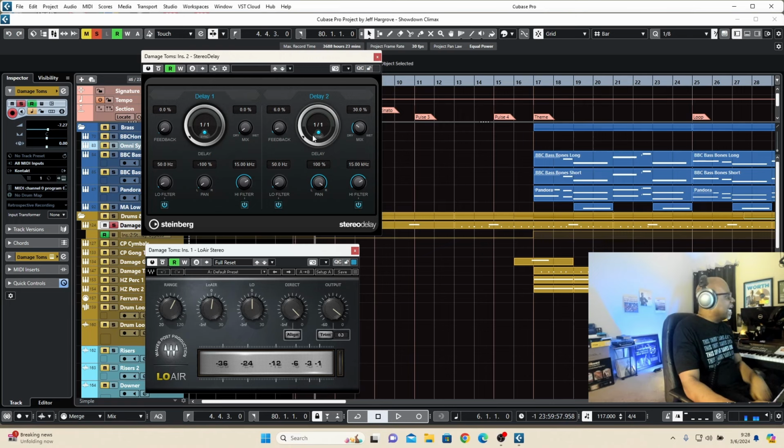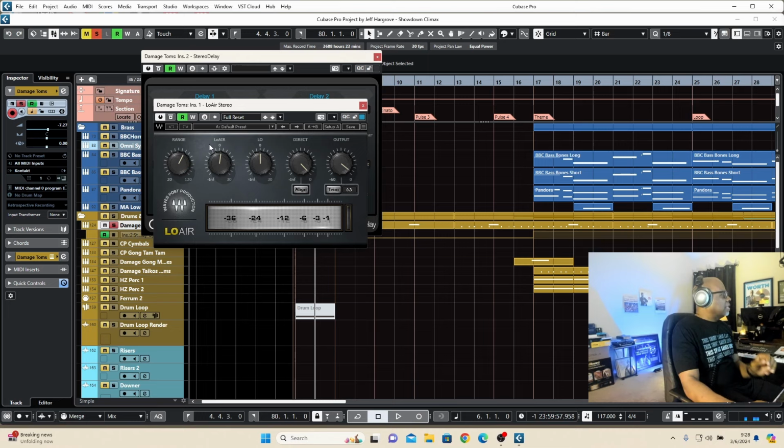And then I'm using a little low air. It may not even hardly be noticeable, but just to give it a little more low air, at about 80 hertz. So, again. And then if we bypass the low air, it's very subtle. And that's it. That's all I'm using on the toms.